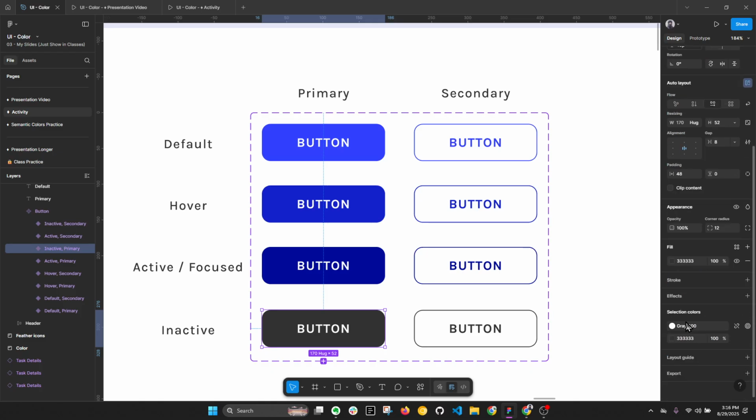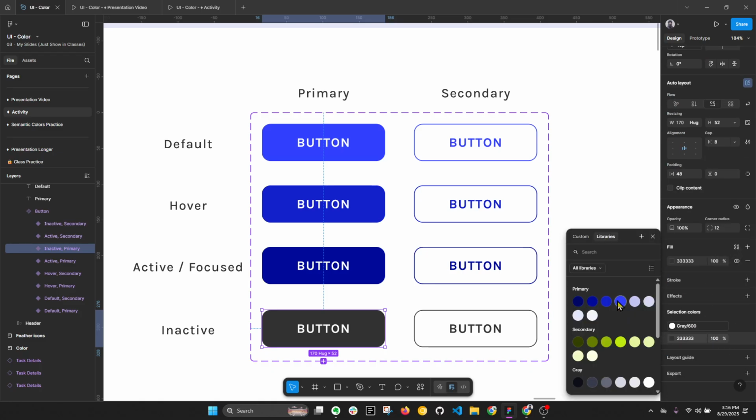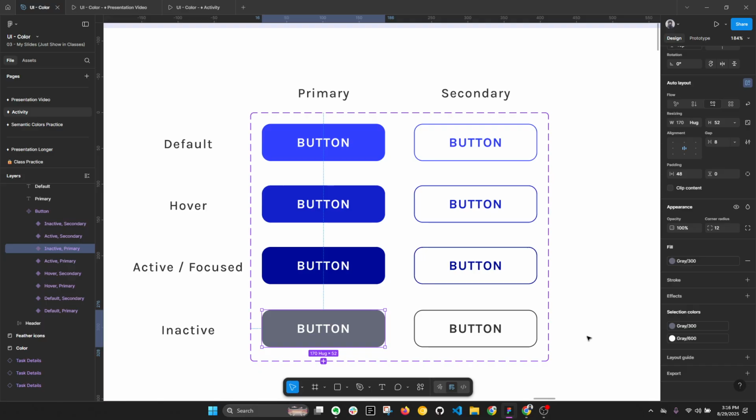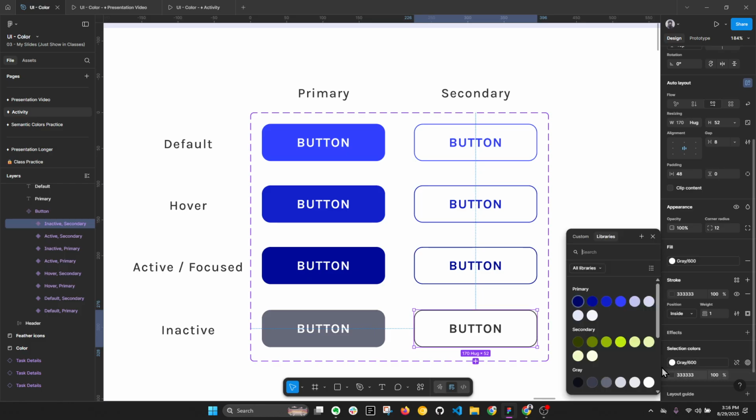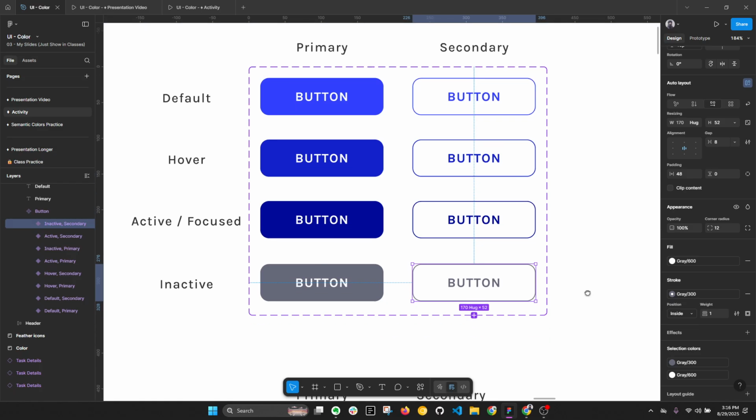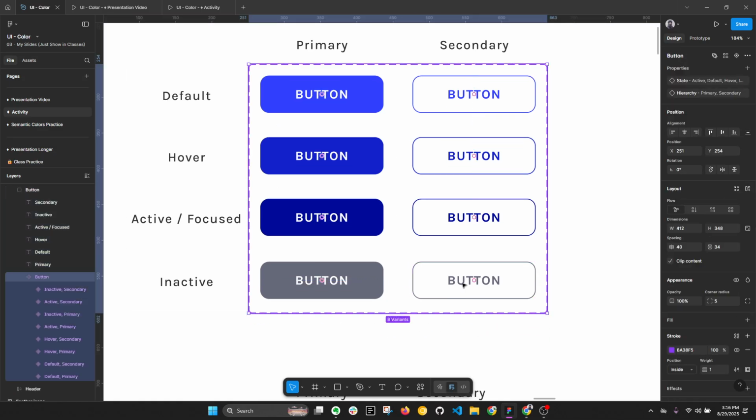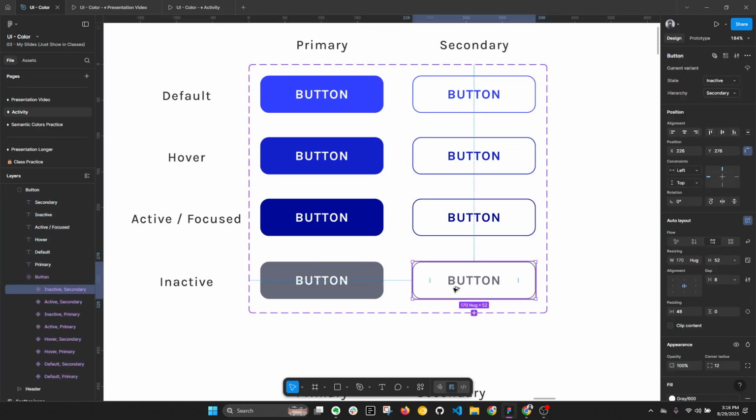Now for the inactive part, again, it's a decision how you want to do it. Either you can choose to have a gray color like this for your inactive state. So let's try this on both of them. I chose 300. Actually this one doesn't look very inactive.